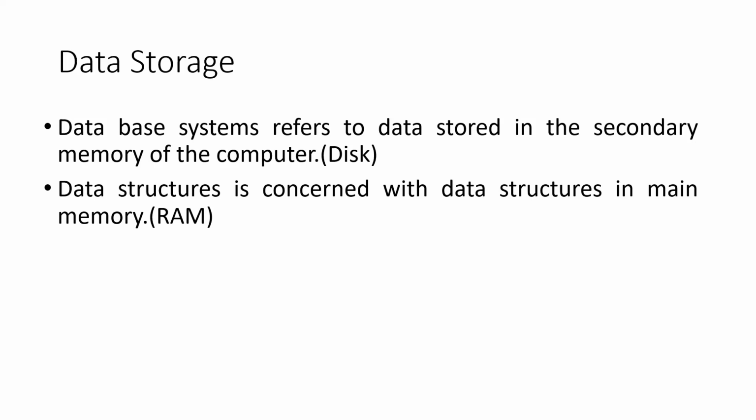Listen here. DBMS or database management system refers to the storage of data in the secondary memory. Secondary memory of the computer means the storage, like our D drive, C drive and all, no? The disk storage. How efficiently organized is our data in the secondary memory. Got it? But data structures, what we are going to learn in this semester, is concerned with the data, how it is being organized in the main memory.